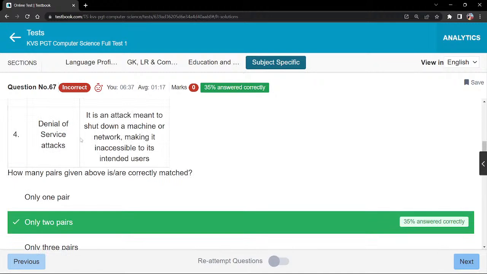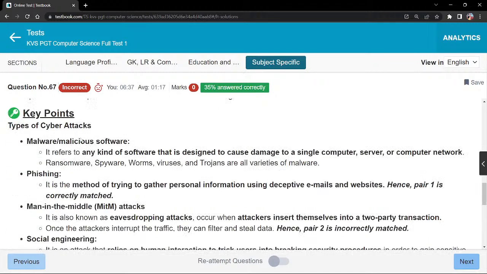Only two pairs are correct. Which two pairs? Malware, or malicious software, is any kind of software designed to cause damage to a single computer, server or computer network. Malware includes viruses, worms, trojan horses, ransomware. Phishing is a method of gathering personal information using email.